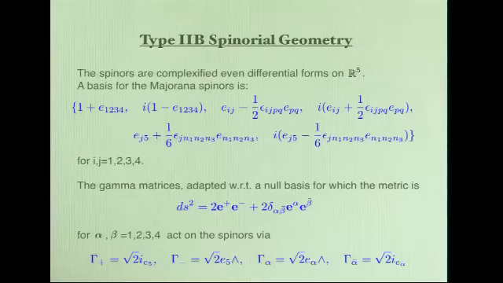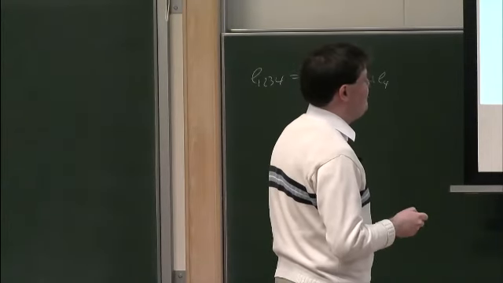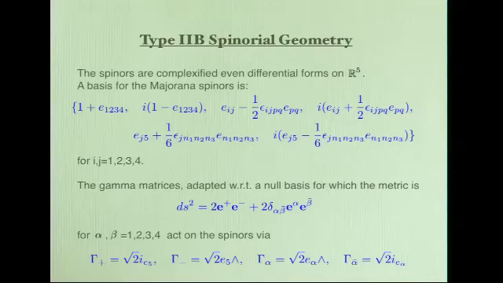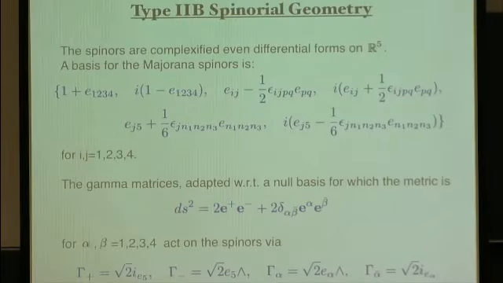There are gamma matrices which appear in the Killing spinor equation, and one can adopt a null basis which is compatible with the Gaussian null basis, in which the metric looks like this, and the gamma plus is just root 2 times the contraction with the E5 direction. So that would just, if we acted with this, just give us EJ. Gamma minus is root 2 times the wedge product with E5, and gamma alpha and gamma alpha bar are simply creation and annihilation operators essentially. This is taking the wedge product with E alpha, and this is taking the inner derivative with E alpha.